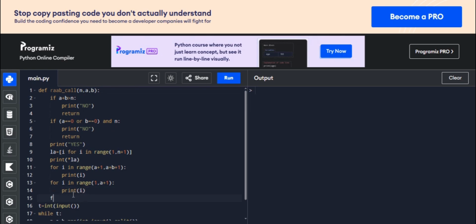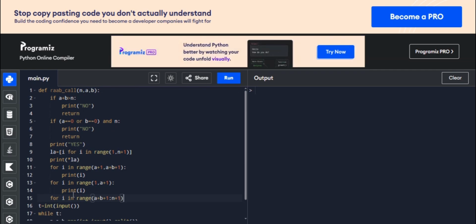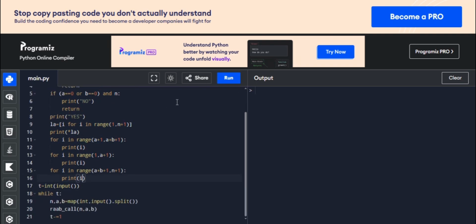Now let's just print our draws, that is for i in range A plus B plus 1 till the end. Okay. Print i. I think that's it.